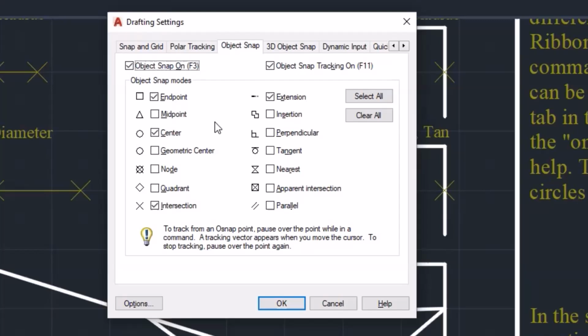Okay, read them, think about the geometric process behind them, and think about whether it's suitable. And the question you want to think about is, if you only need it one time, then you could simply shift right click or type it. Whereas something like an endpoint, you're always going to want, you may want a midpoint running all the time as well, because sometimes the center or the middle of lines is what you're going to want to catch constantly.